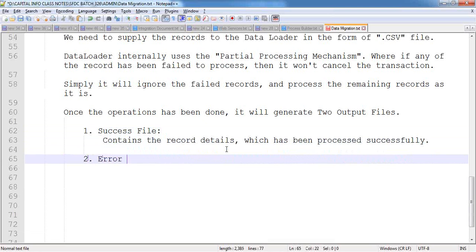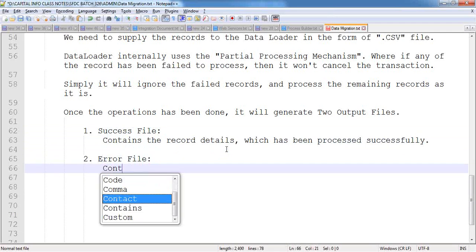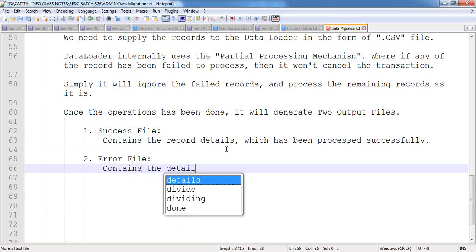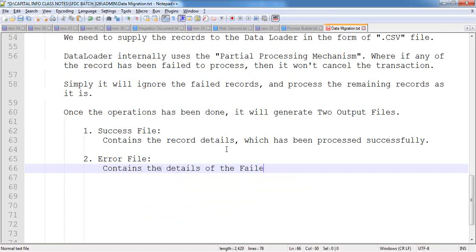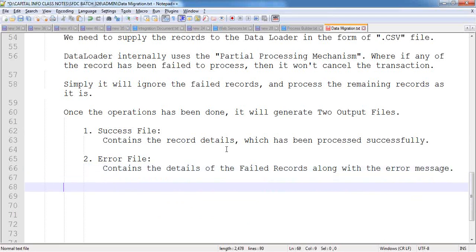And the second one is the error file, which contains the details of the failed records, along with the error message, the reason why the records failed. So these are the two files generated by the data loader: the success file and the error file.